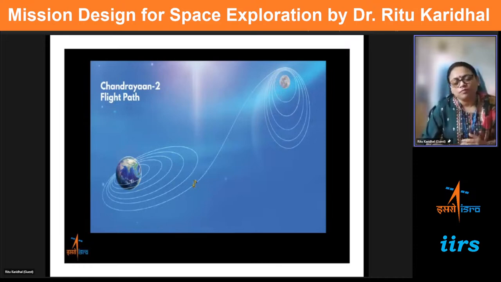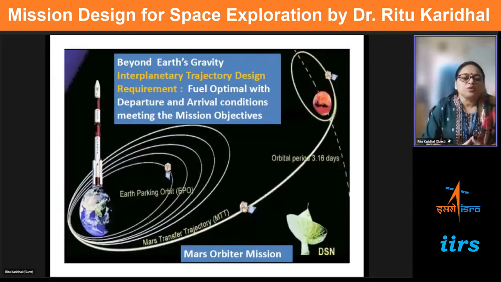Like I covered, going away from the gravity of Earth and reaching near the gravity of the Moon. Similarly, we had Chandrayaan 2. This also had a similar flight path, where we can see that we had many orbits around Earth, slowly increasing the apogee height, and then we achieved a trans-lunar insertion, going near the Moon, and then getting acquired in the lunar orbit with the retro engines firing, and then getting a circularized orbit around the Moon. This is all we discussed about between Earth and Moon, how the trajectory and the mechanics work.